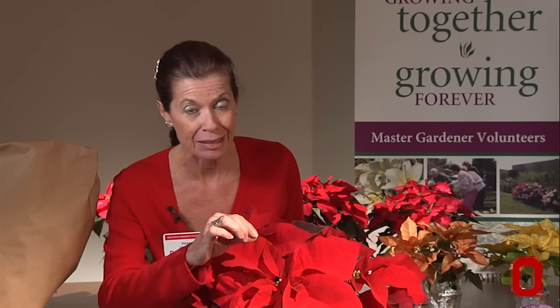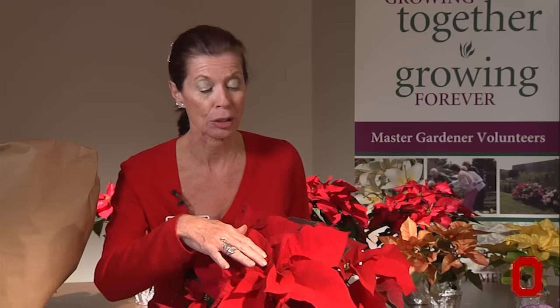If you look at a flower and there are no buds at all and there are just little tiny stubs, that means the bloom is complete, it's finished, and it won't last much longer in your home. So look for one that's nice and healthy, the bracts are nice and clean, and it has lots of good flowers just getting ready to open.